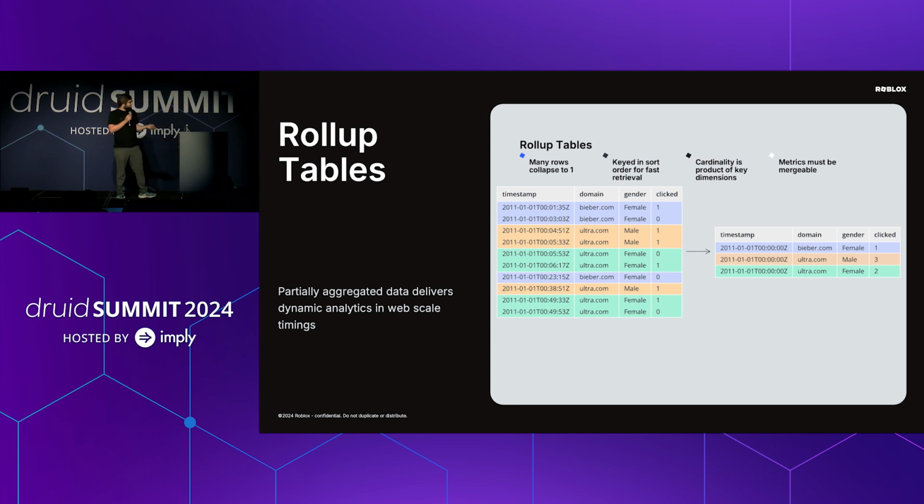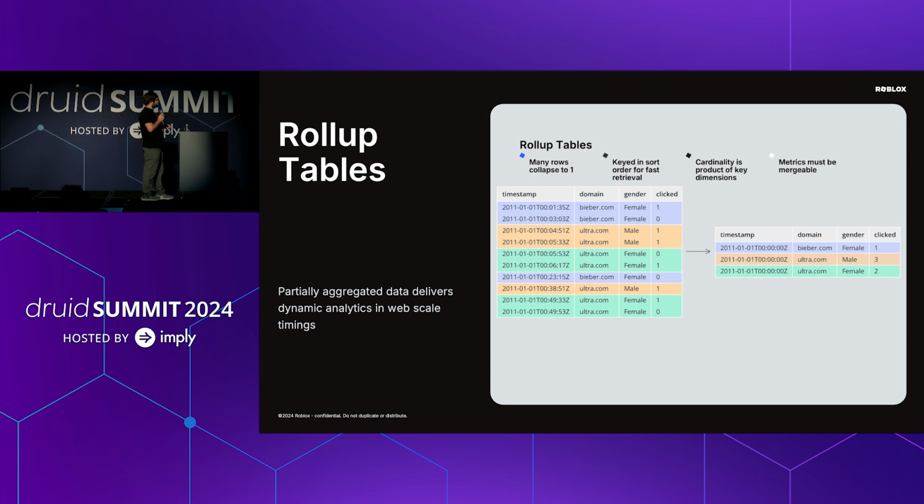The worst case for these roll-up tables is as you increase your cardinality, as you take your cardinality very, very high, you pretty much lose all the benefits. Like if your cardinality equals your number of raw rows, then you're not gaining anything. You can imagine each added dimension as, in essence, another layer. So we calculate metrics on things like country and language for every single universe. So that means that we have like 200 countries and 50 languages, which thus quickly becomes 10,000 different breakdowns in a roll-up table.